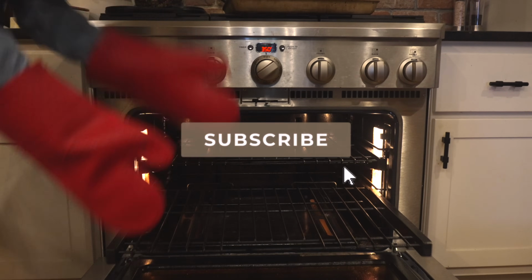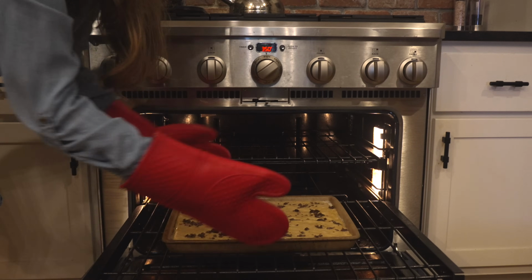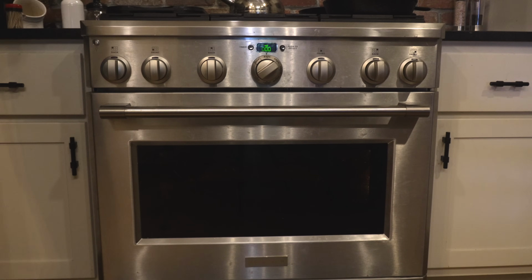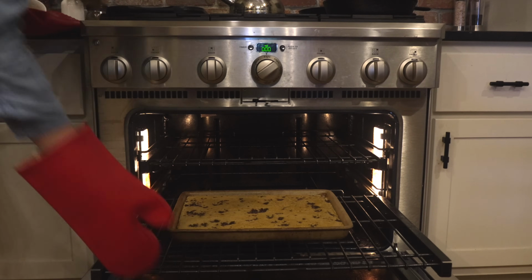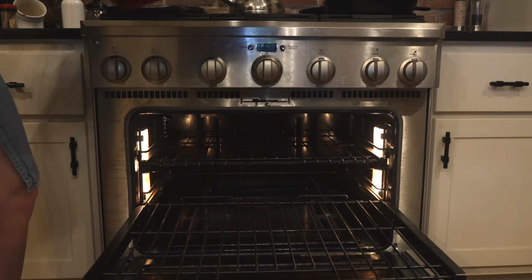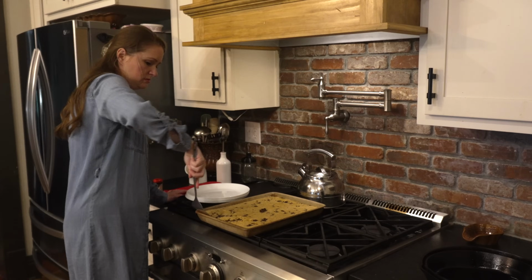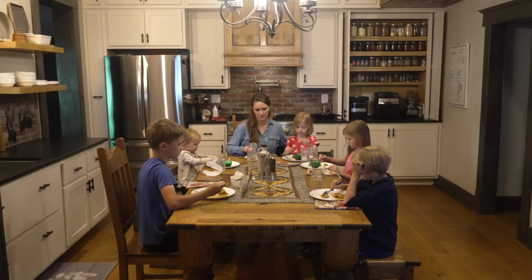Now, as you can see here, 1 big sheet pan pancake going in. And the sausage I just sprinkled on top right before. I didn't actually blend it into the dough, and it turned out really nice. They actually joked that it looked like my mother-in-law's blonde brownie recipe and that the sausage looked like chocolate chips. So if you can pull that off and convince them that their sausage is a chocolate chip, I'll consider that a win. This recipe was so loved that they requested it just the next morning. I didn't get it back out again, but it will make a reappearance. They definitely enjoyed this one for sure.